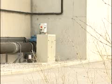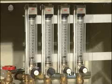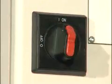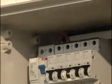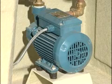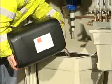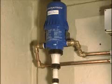The control cabinet should be installed on a concrete plinth. All the power cables and water pipes are routed through the cabinet. Within the control cabinet are a number of devices that allow you complete control over your Probe atomiser system. A supply of Airopure, our odour control product, or ProSorb, our atmospheric cleanser, is held in this tank. The tank can hold up to 50 litres, allowing for continuous use over a number of days.